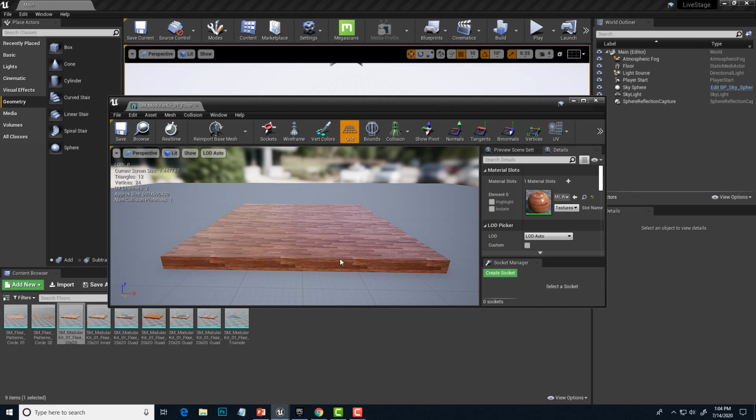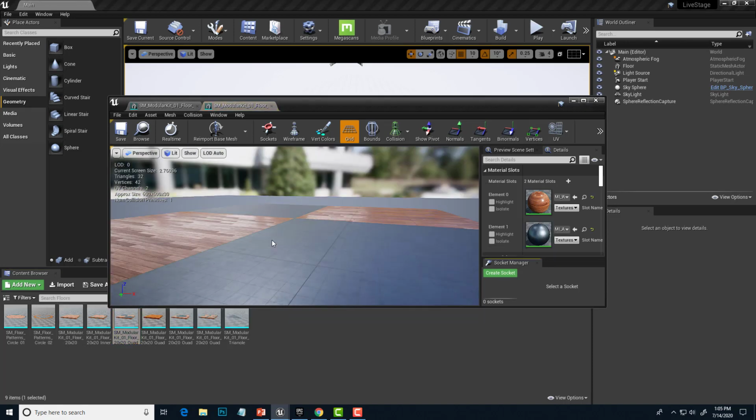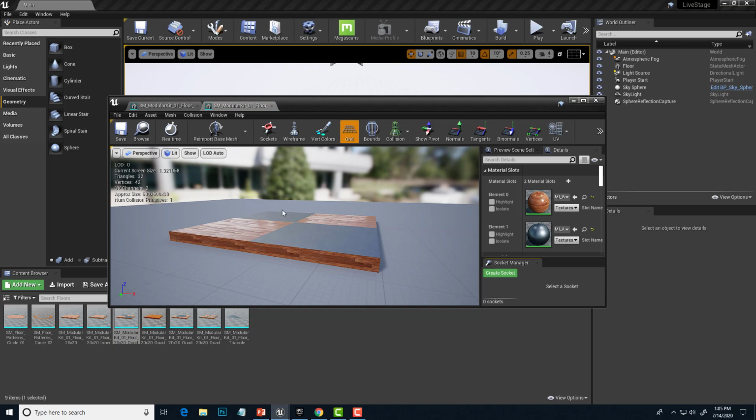So again, I double clicked this floor piece and we can see that it's just a square floor and it's made of wood. I can double click on another piece and you'll note that it is about the same shape, but it has multiple materials on it. You can see over here in the details side of the window that there are two materials in this particular object. One's metallic and one's wooden. Where these materials appear on the mesh is predefined. That's part of the definition of this piece. But we have the flexibility of adjusting these materials once we place these objects into our stage.